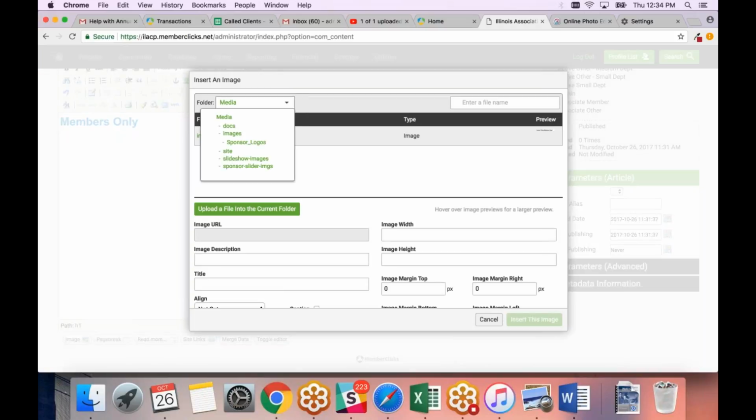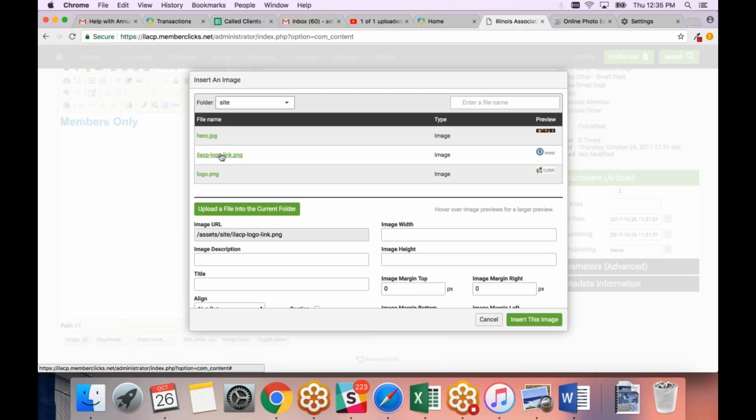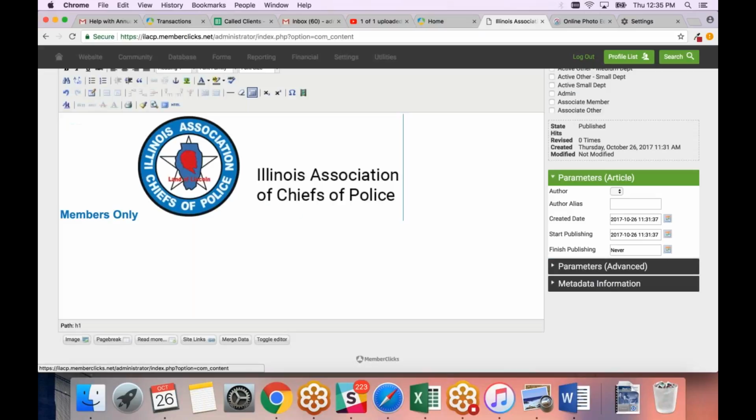Now this brings us into a mini media manager. Try to say that 10 times fast. In here, we'll be able to see all those files that we've created, including any of those sub files that you create as well. I'm going to go ahead and just pull in your logo. I've selected the image, and I'm just going to select insert this image. Now we may not love the size of the image, the relationship between the image and the text. We may not love where the image is located on this article.